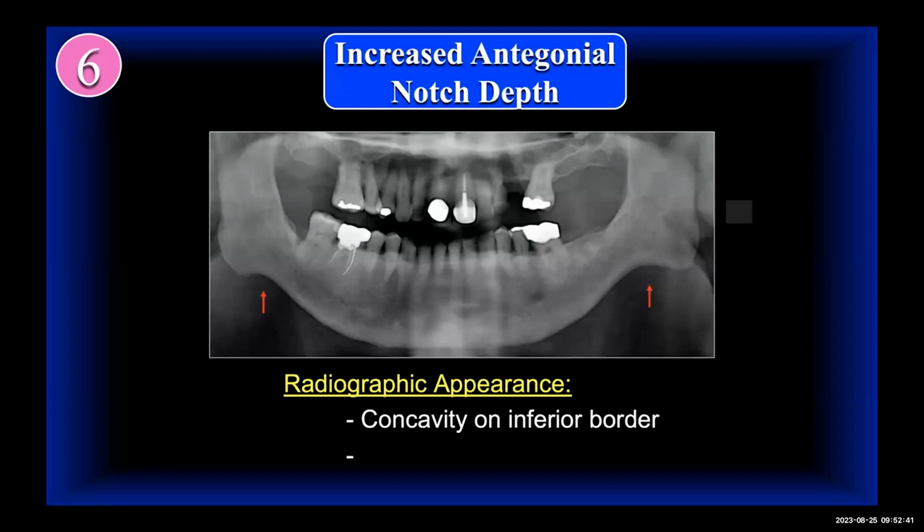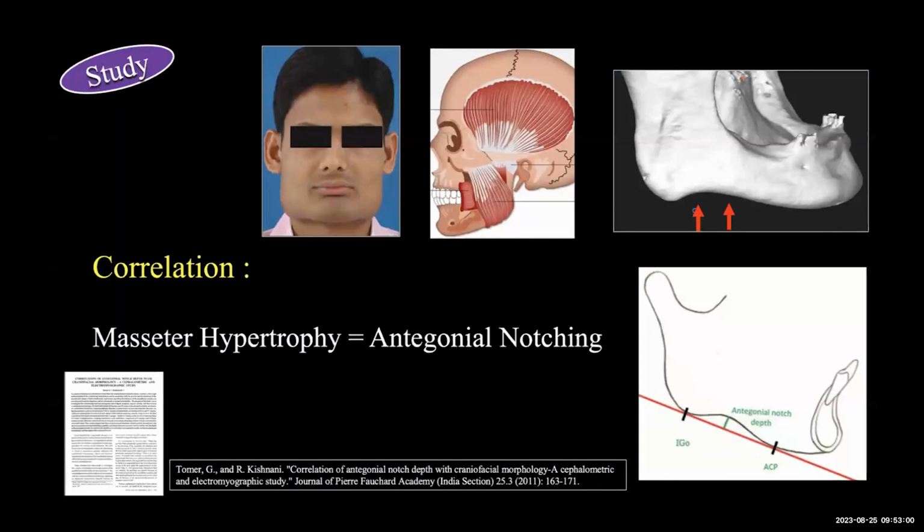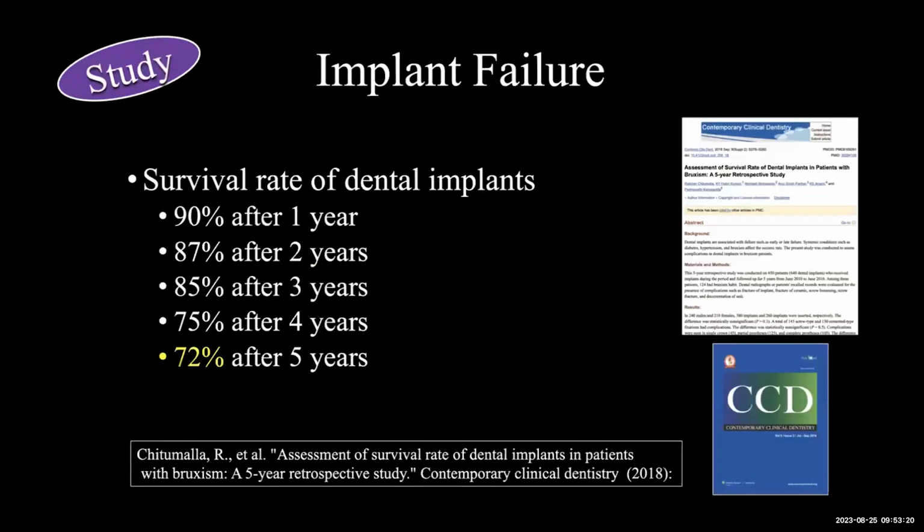Okay, a couple more. I know I'm running out of time here. You will see this, and a lot of doctors don't realize this can happen or what this is. When you look at the angle of the mandible right anterior to it, where the masseter inserts, you can have an antegonial notch depth. And what is that? Well, when you have a notch like that, that has been shown in the literature to be associated with masseter hypertrophy. Masseter hypertrophy has been associated with what? Bruxism, clenching, parafunctional habits. We know that all that is really bad for implants.